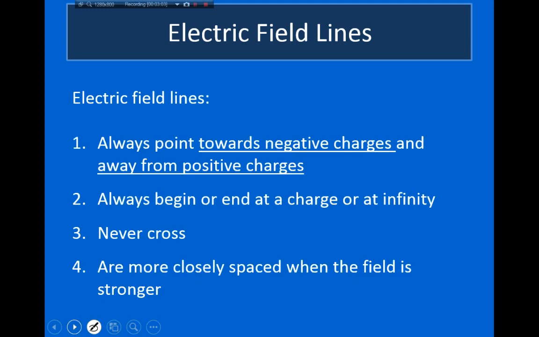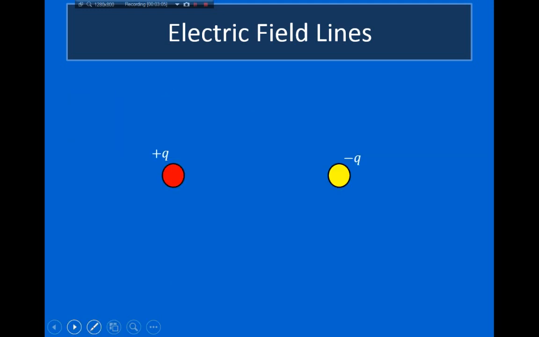Now let's go ahead and look at a couple of examples. Here I've placed a positive charge next to a negative charge, and now I want to draw the electric field lines that correspond to the total electric field caused by these two charges together. There's a couple of tricks we can use to help us. One trick is that when you're very, very close to a charge, the electric field lines look more or less like they would if the charge was all by itself.